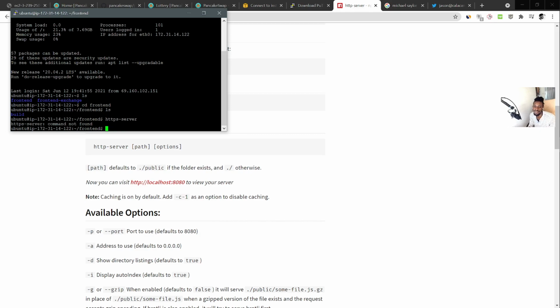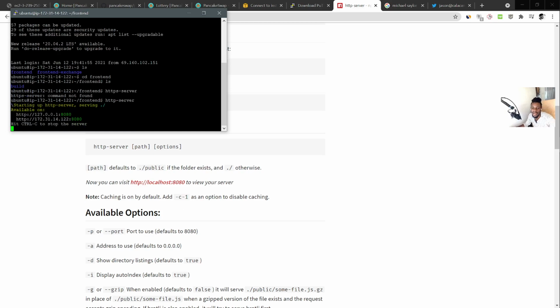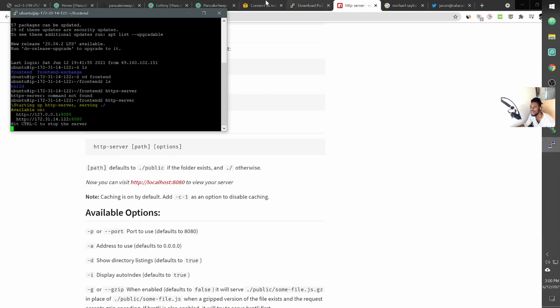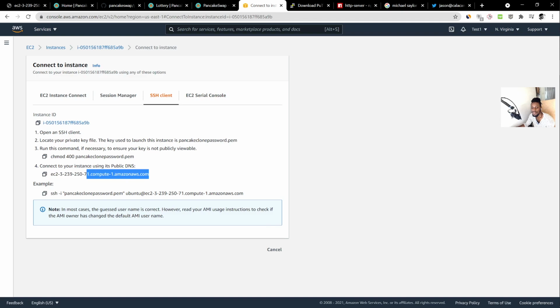No, I messed up. HTTP server, right? And once you run http-server, it's going to start serving these files from this cloud computer. So now anybody can go to our host name, which we have here, which will change later to our own domain name.